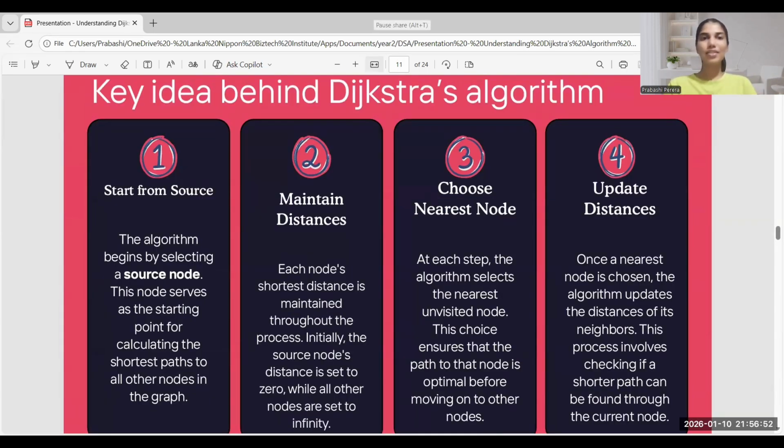Now let's understand how the algorithm actually works. We start from a source node. The distance to the source is set to 0 and all other nodes are set to infinity, meaning we don't know their distance yet. The algorithm repeatedly picks the nearest unvisited node, updates distances of its neighbors, and marks the node as visited.